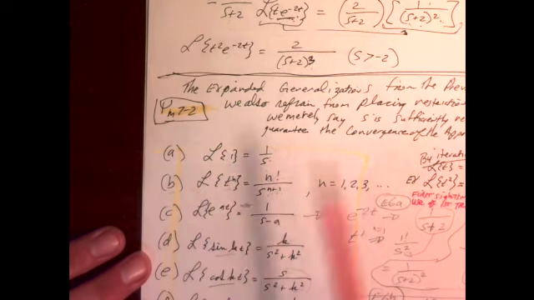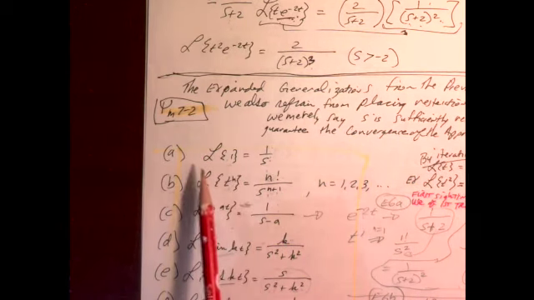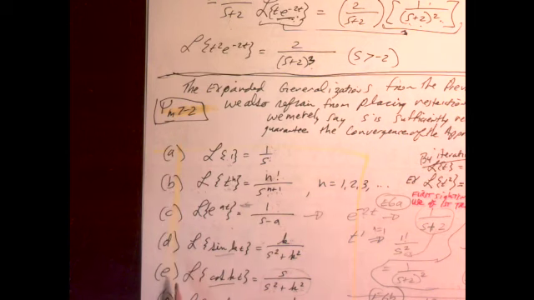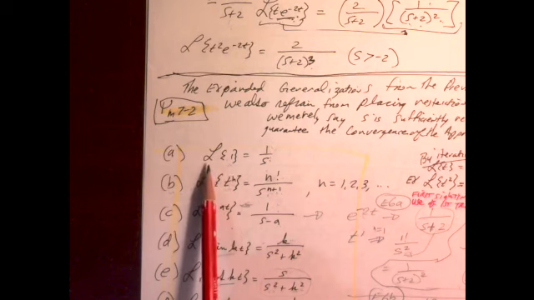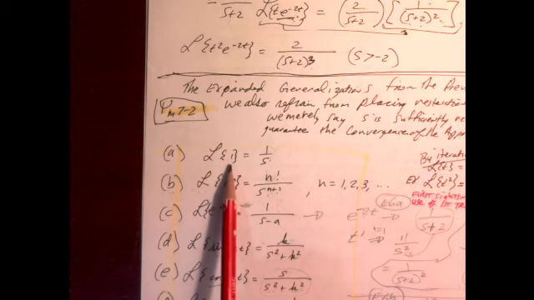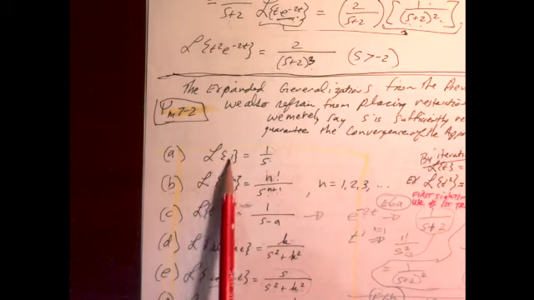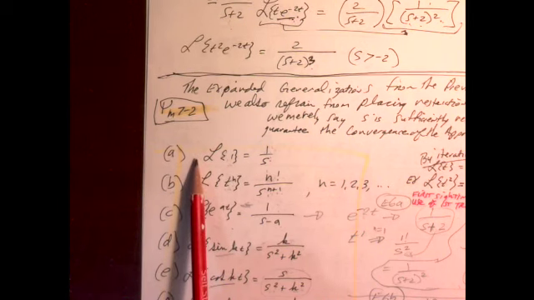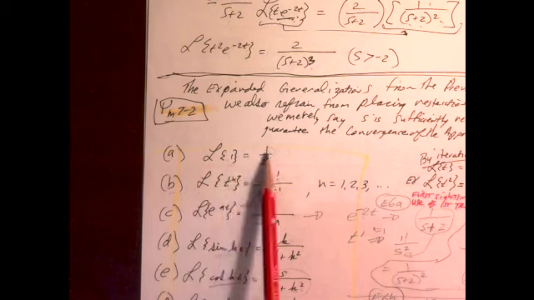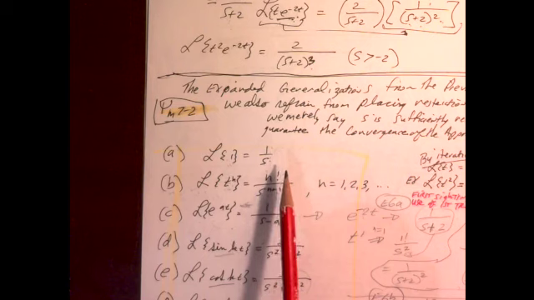So I give you theorem 7-2, which is in A, B, C, D, E, F, G form. I know you can't see G yet. I'll move the paper up. But in general, the Laplace of a constant is just 1 over s, and remember we can move the constant in front due to the linearity principle, so if it was 2, you'd pull 2 out in front, and it'd be 2 times 1 over s, okay?